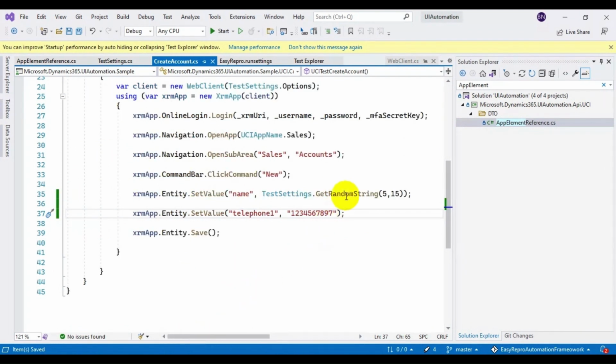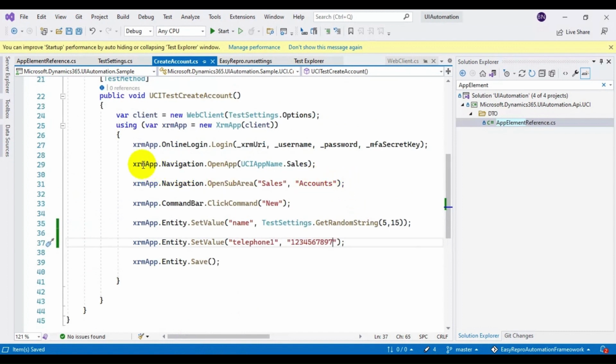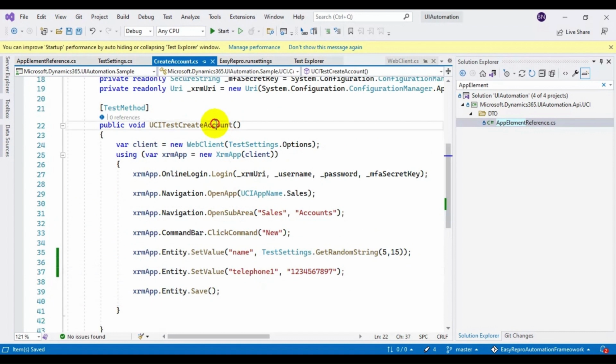So we have modified our script. The first change is that we are selecting the different CRM application. Then after that it is going to the account section, and it is going to click on new. Then it is entering some value in the account name. Then after that we are entering some value in the phone text box. Then we are finally saving the record. That's it. Let's execute this script.